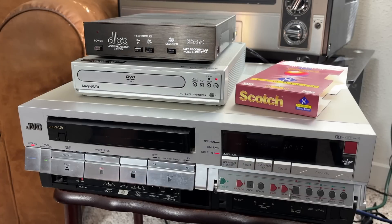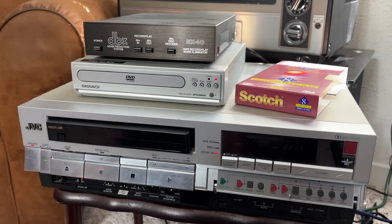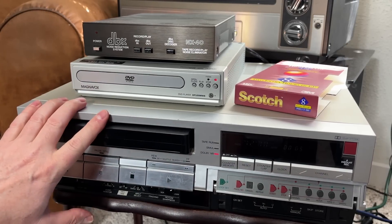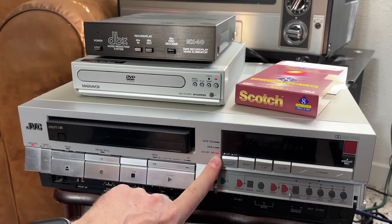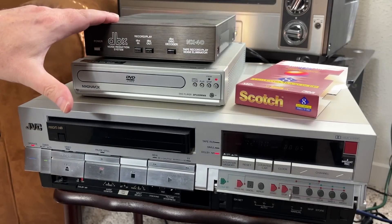Basically, you've gone from a cassette — a very cheap-sounding cassette deck — up to near CD-quality sound, more like a really clear FM radio station. What we're going to do today is record some jazz music on this tape. I'm going to use Dolby noise reduction — as you can see, the light is on here for Dolby — and then we're going to do an experiment with DBX.